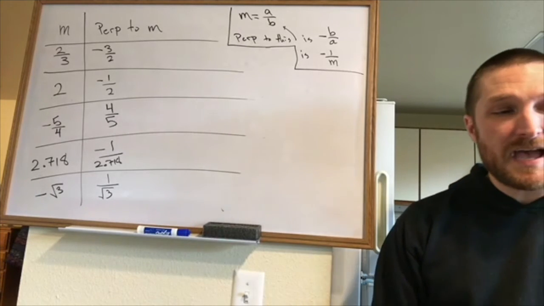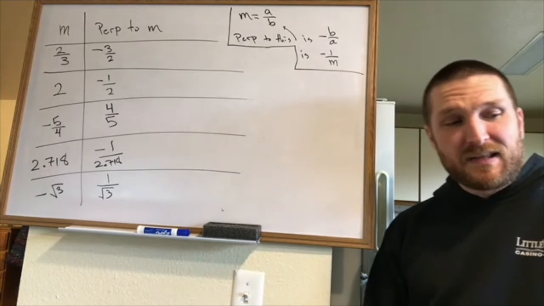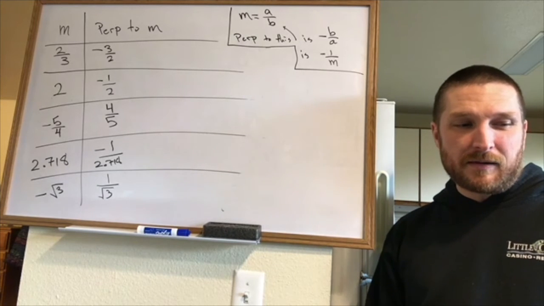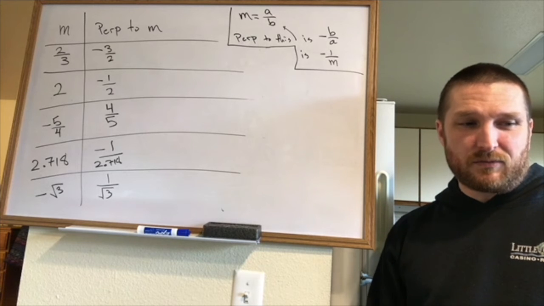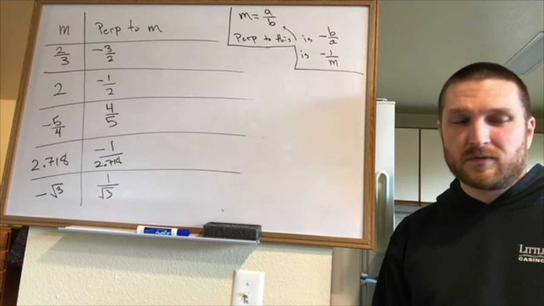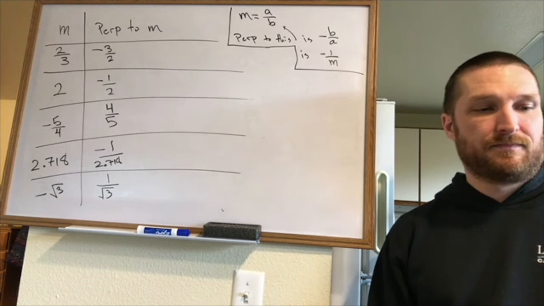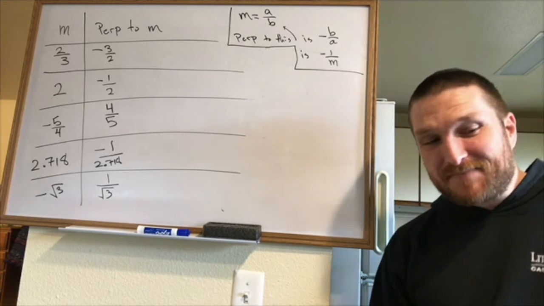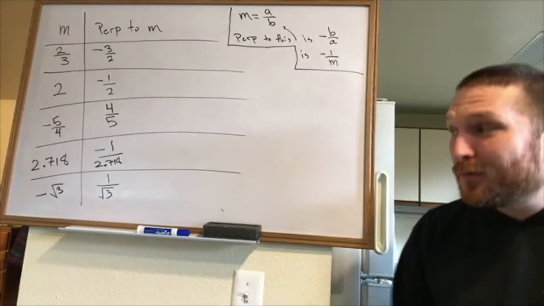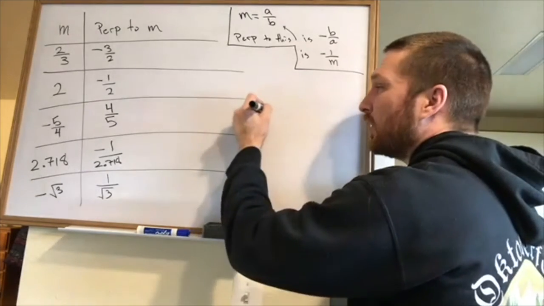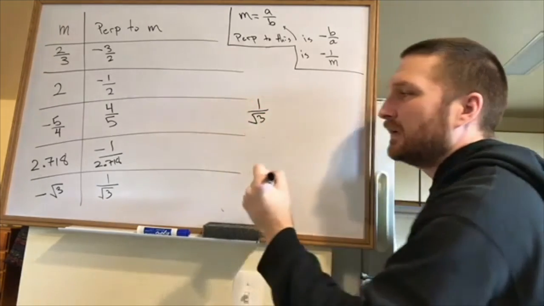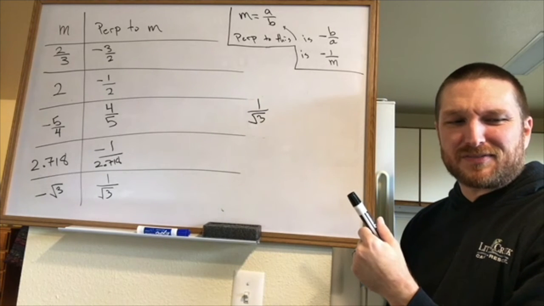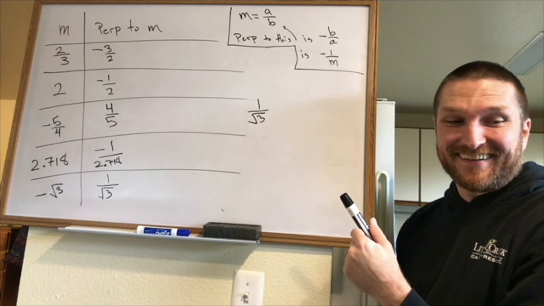Now, you've probably had it beat into your head that you never put a square root in a denominator. I don't care. When you go into trig, you're going to be putting square roots in denominators all the time, and pretty much after this class, it won't matter. If we really wanted to, we could say, yes, 1/√3. Have you rationalized denominators before? Do you know where I'm going with this? Because if not, we don't need to go there.